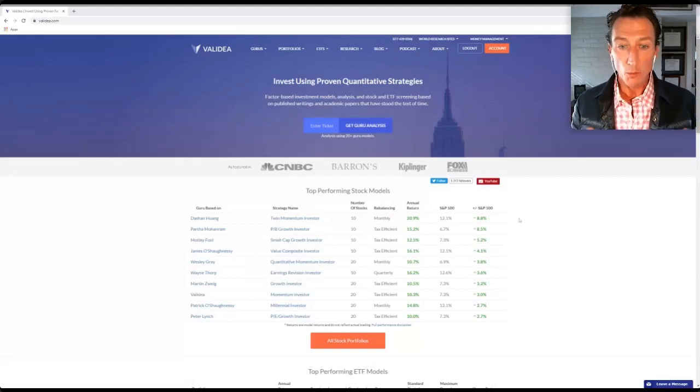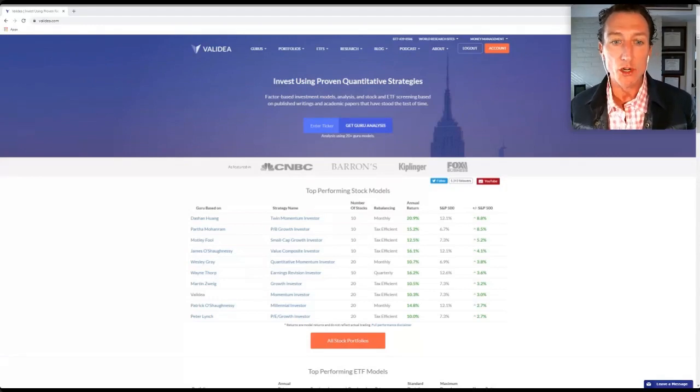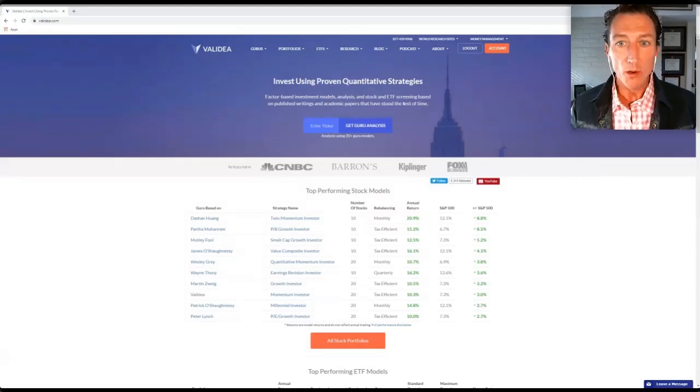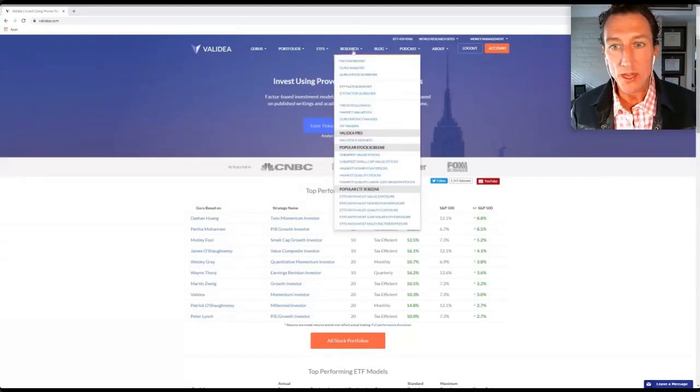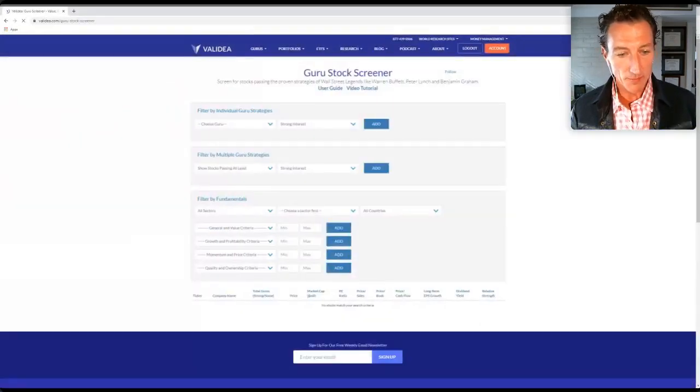And once you have those strategies in place, you can do a lot of different things with them. Today I'm going to show you how to uncover new investment ideas utilizing those models. So to start, let's look at something we call the Guru Stock Screener. All I did is I went under Research and then Guru Stock Screener. You're going to see there's a lot of different options and tools under here. But for today, we're going to focus at least the beginning part of the conversation on the Guru Stock Screener. Let me just click into that.